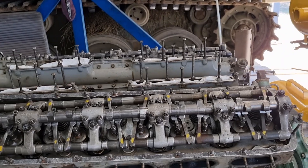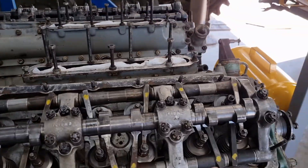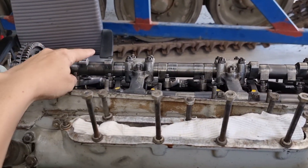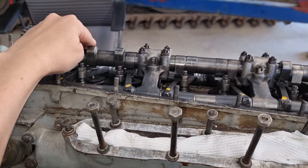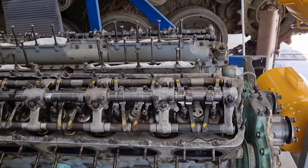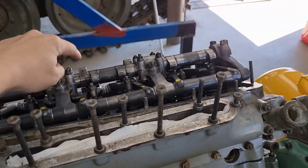Your cam timing should now be set. Before we go any further, you need to check to make sure that you aren't 180 degrees out. With it set up on the B6 mark, the easiest way to check is to make sure the lobes on the A1 mark are up or down and that it is the same for the B6 mark. Right now we have the A1 marks pointing up and the B6 marks are also up — the lobes are on the top of the camshaft. That is the easiest way to check that your A bank and B bank are timed correctly. Off the top of my head, the firing order goes something like A1 and then B2, so you can check that as well.